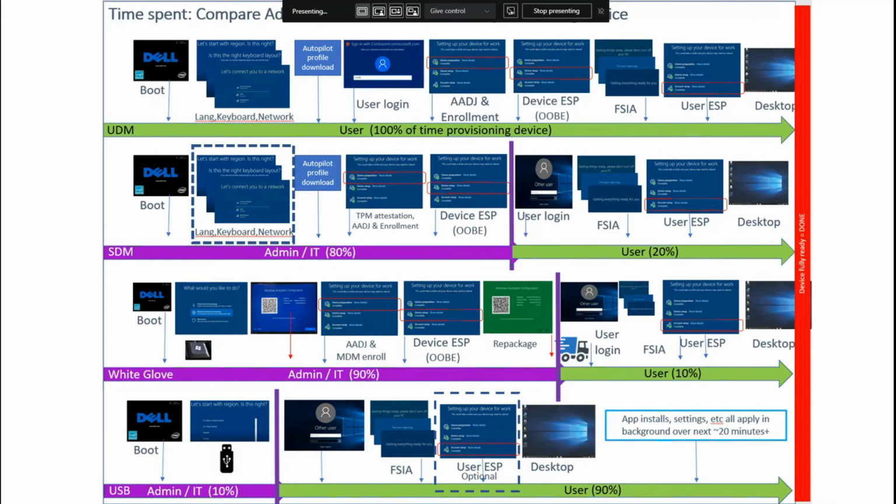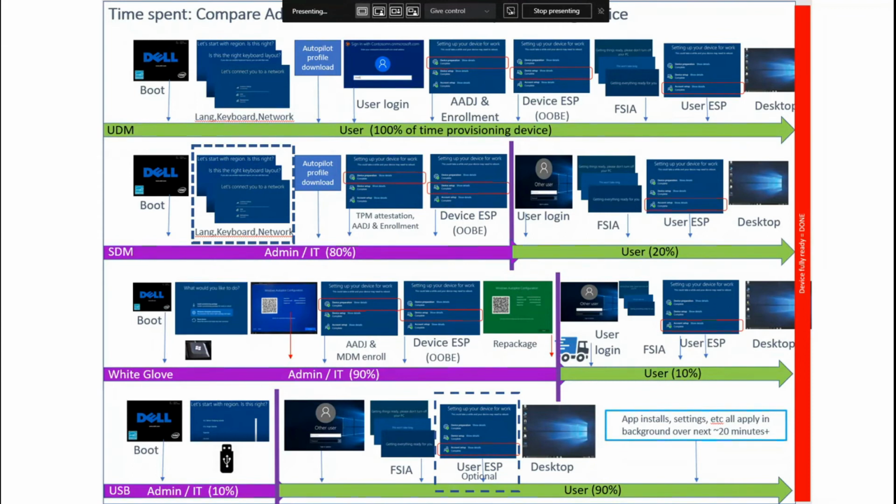Now, an end user can go through all of this if you want to, but I like to talk about this in the context of how can IT get a device about 80% ready before handing it off to that end user. White glove is another mode. That's the next one down, where the IT or partner could put it in white glove mode by pressing the Windows key 5 times. No username and password needed. They just have to start that white glove process. Windows key 5 times starts provisioning, gets it all ready, 90%, and hands it to the end user. Once that end user signs in, the last 10%.